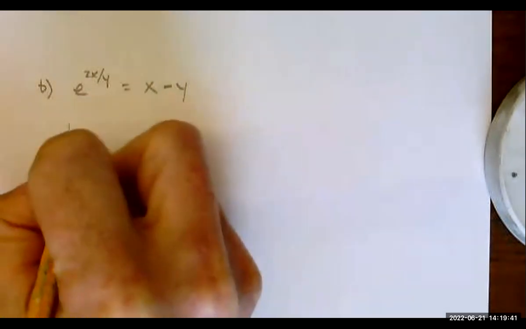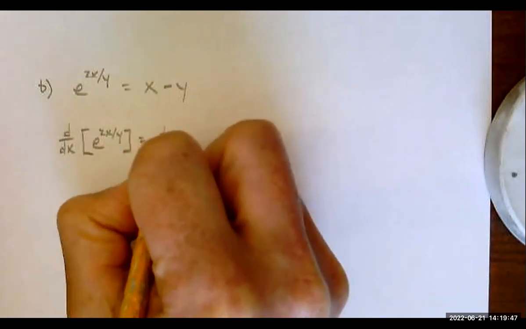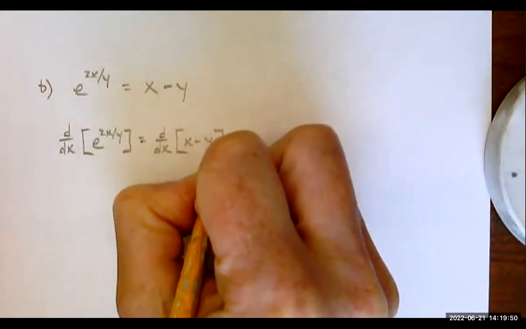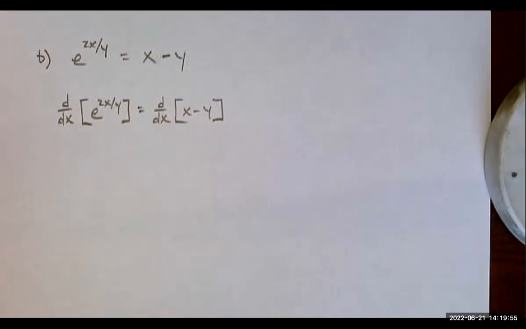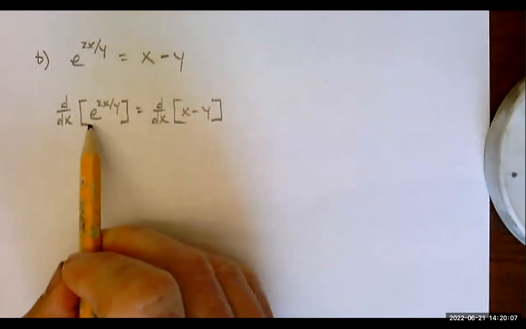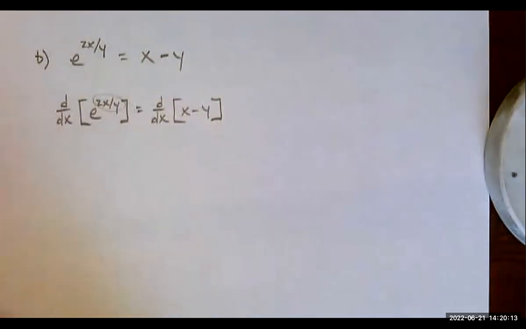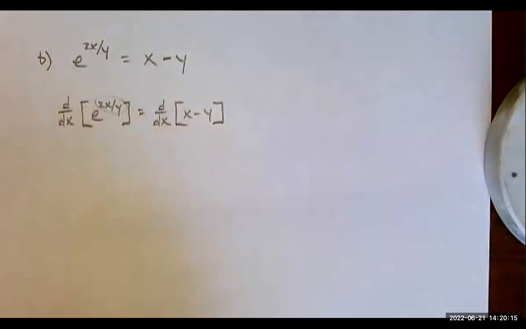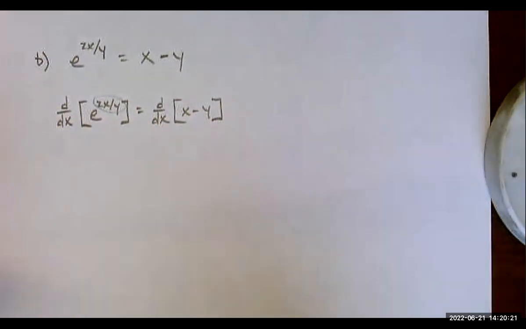Taking the derivative of the left equals the derivative of the right. The right side here is fairly tame. The left side, wow. As I look at this, I see there's a chain rule. I've got e raised to a power, and what's inside there is a quotient. So within that chain rule, I'll have a quotient rule. And of course, we've got derivatives of y's happening.